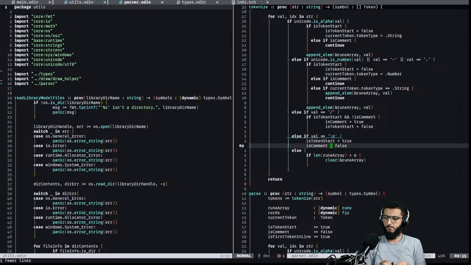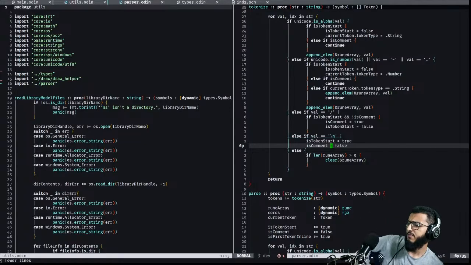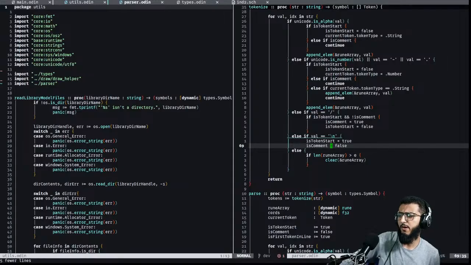Why do you skip? Wait, but how are you gonna find? Well, I think if you're using a function to determine if it's a new line or a white space, then it's okay.